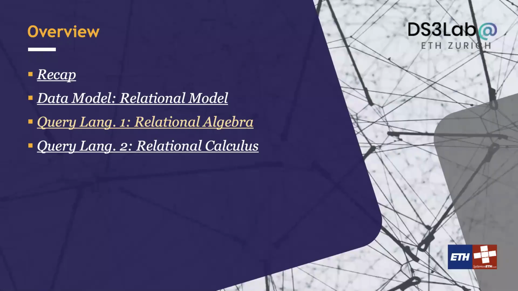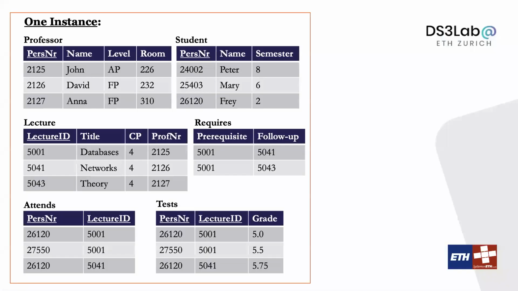Okay. So now we have designed the relational model. We have a model for our data. We know what it is. If you talk about a database instance, it's a whole bunch of relation instances, and each one of them is a subset of tuples. And then the question is, how can we get information out of my data? How can I get insight out of my data? So here we are going to talk about the process of querying your data.